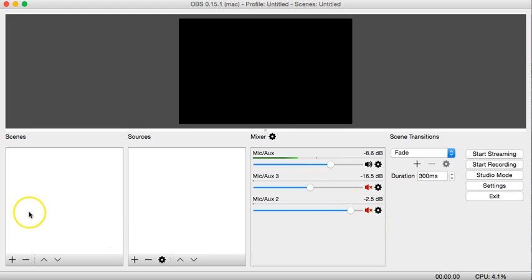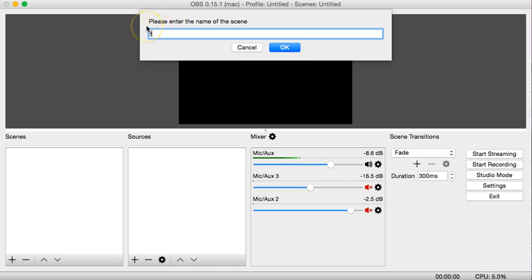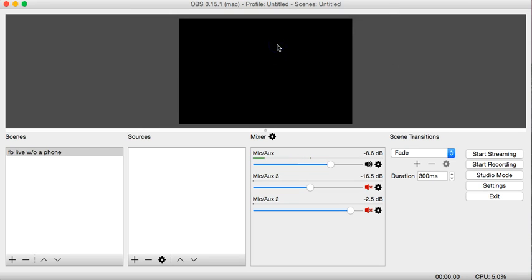Next, we need to have scenes in the scene box. Having scenes allows OBS to know that we need it to operate, we need it to function. So we're going to create a scene, and it doesn't matter what the scene is called. It's really just for organization, and you know, like what's happening within that scene. So in this scene, we're going to call it Facebook Live without a phone. Right? And once we have a scene, the scene is no good until we add a source, because now we know that the scene is going to operate once this source is inserted into the scene.